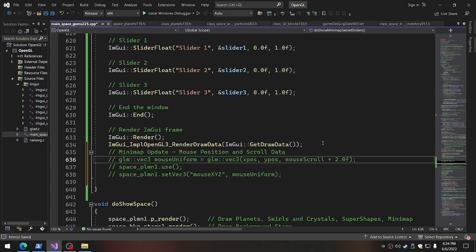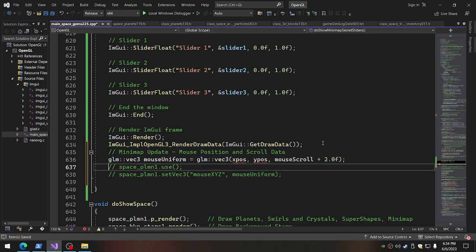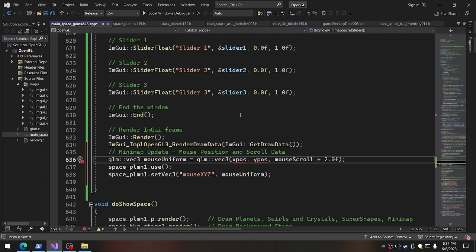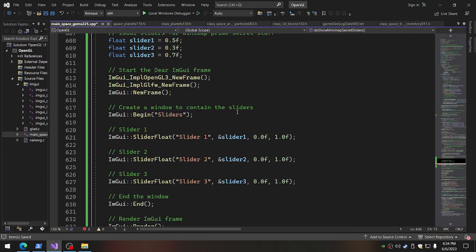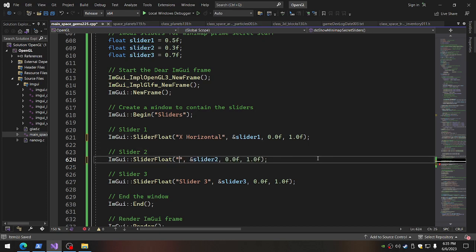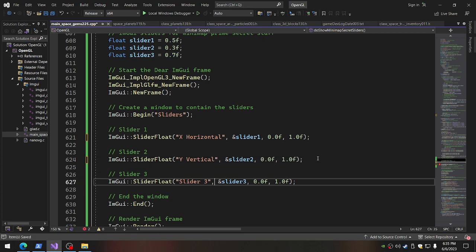Okay, so mouse uniform equals, okay, and here's where we want to grab the information and update the shader. Okay, great. So what we want to do is X position. I'm just curious what this is even going to look like.